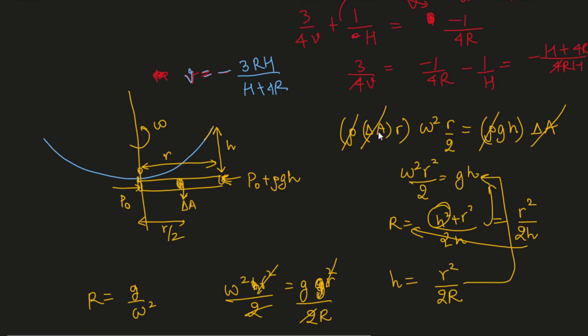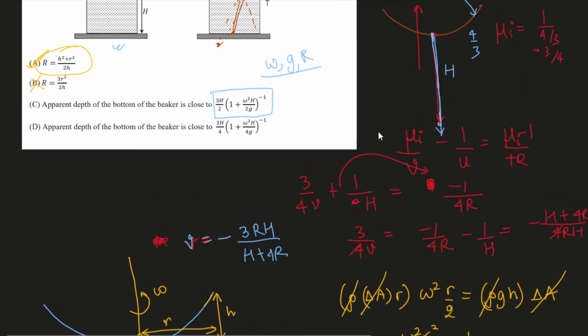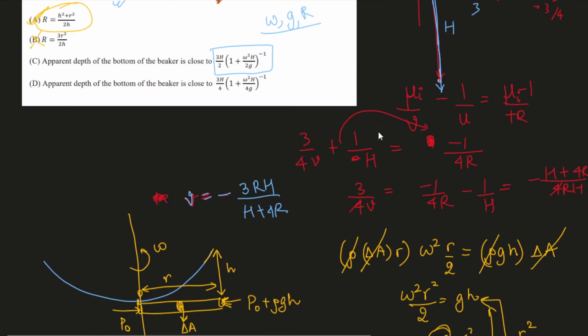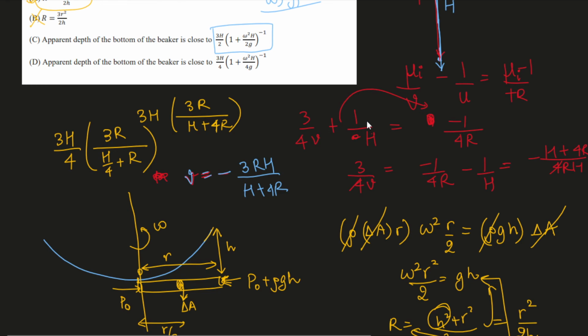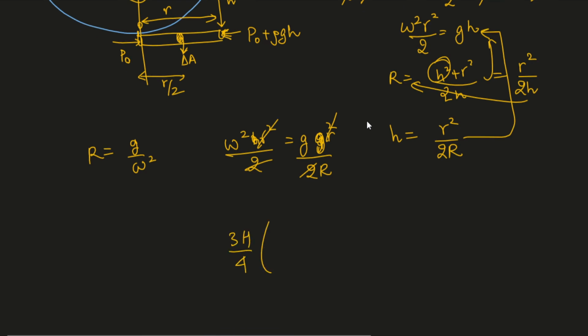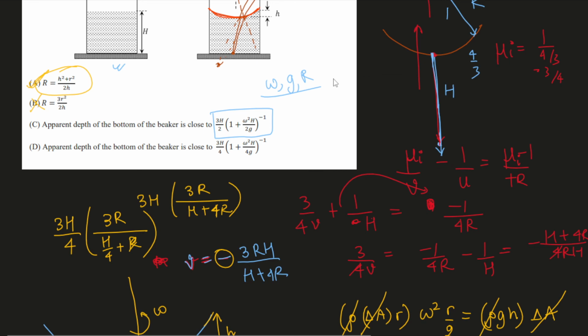So we just plug this in, right? Let's first separate the h component out of this. So this gives us 3h multiplied by 3r divided by h plus 4r, right? We can probably factor this 4 out as well. So that will give us 3h by 4 multiplied by 3r, and here you have h by 4 plus r. And we can also cancel the r's as well, right? So it's 3h by 4. Notice there is the negative sign. That just means depth. It's just the opposite of the incident light ray.